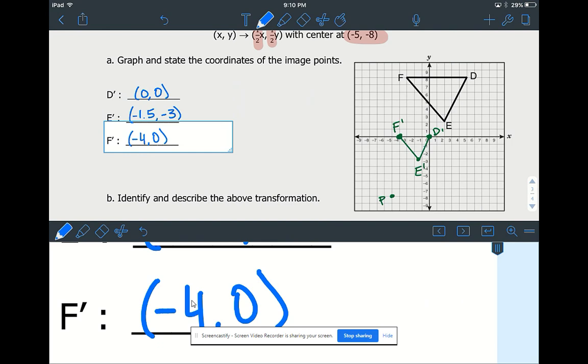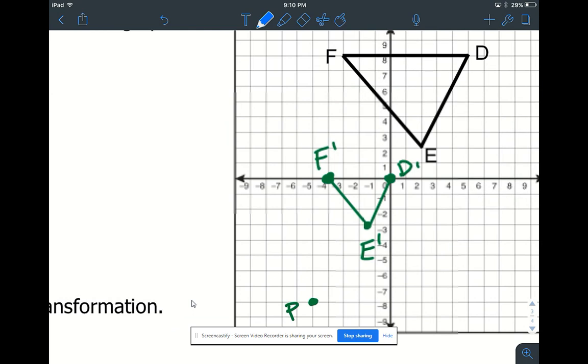All good? And just to verify, remember you can always check to see if you did your dilation right. If you draw that straight line, starting at your center of dilation through your image and pre-image points, you should be able to draw a straight line through all 3 points if you have done this correctly, which you can see is true for this figure. Looks kind of cool, like a 3D model coming out at you if you draw the lines. The lines are not required. They can just prove to you that you have done the dilation accurately.